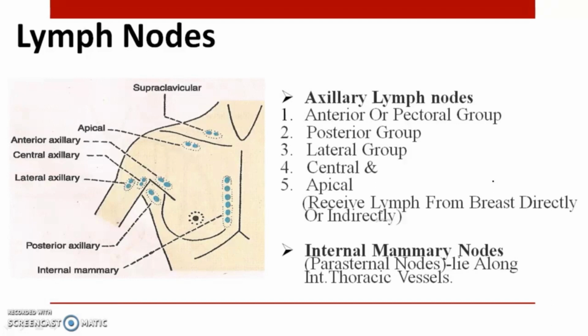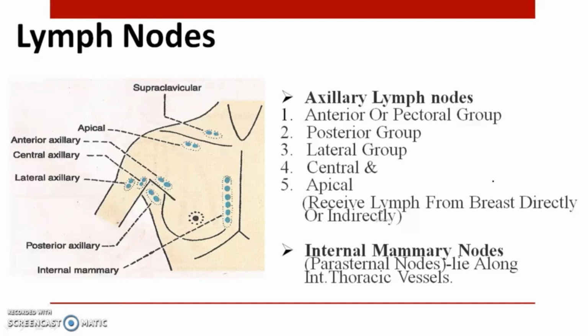So I think the lymphatics of the mammary gland are clear to you. You have to divide into 2 sessions, that is lymphatic vessels and lymph nodes. About lymphatic vessels, while you are explaining, you have to tell about the superficial set and deep set. About the superficial set, excluding areola and nipple, only the skin area surrounding the mammary gland. And about the deep set, you have to talk about parenchyma lymphatics along with the areola and nipple region. The important thing you have to remember is the subareolar plexus of Sappey, and then you have to move on to lymph nodes, how they are arranged.